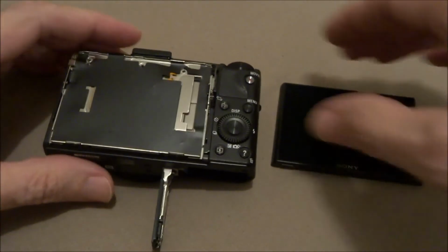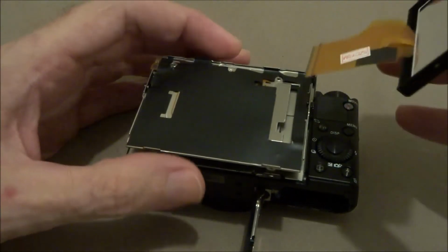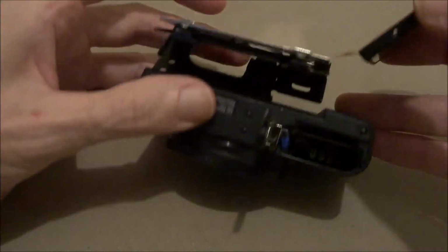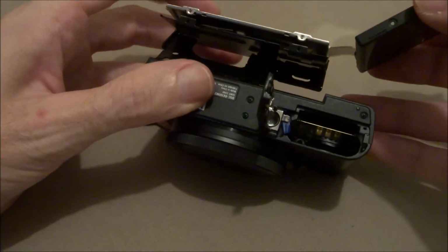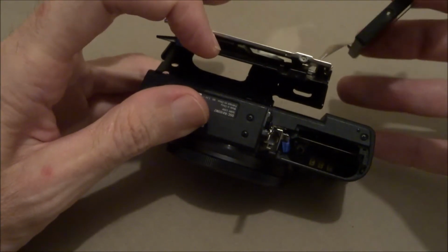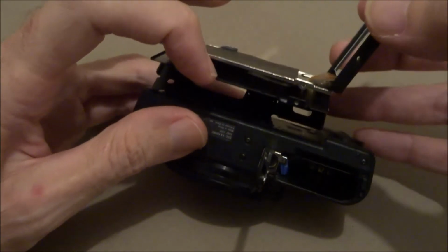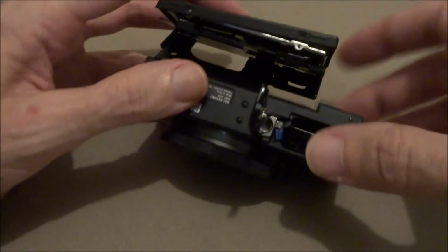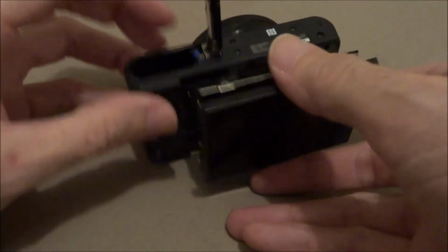Then you get your camera. Bend this thing back up. Feed the LCD cable back through there. Just lay that on there like that. And we gotta flip it back around this way.